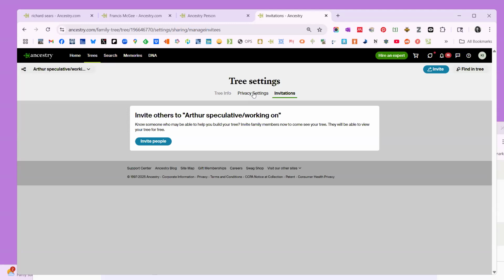On some of these, I have left the tree searchable but not viewable, so that a distant cousin could find me, but then I'd have to invite them to view it. Does that make sense to everybody? Why I do it that way? Okay. So doing this gets around the issue of what if you want to work with a cousin on one of these.